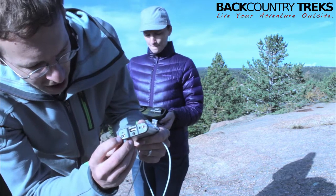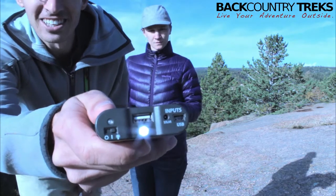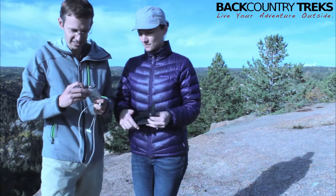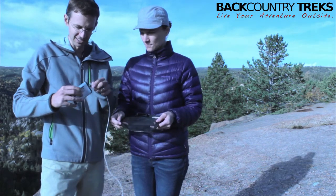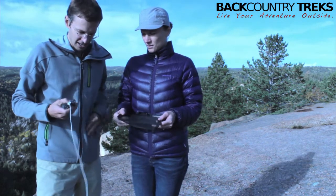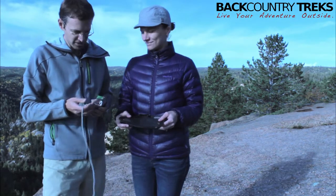We can turn it off, on, or we've got a little LED light — and that sucker is bright. I haven't done any tests, but it's about as bright as the light on the back of your iPhone. So you can use it as a flashlight, which could be really important.